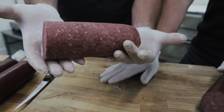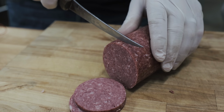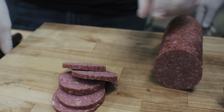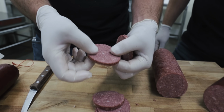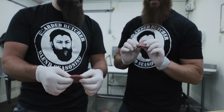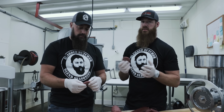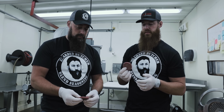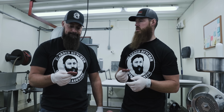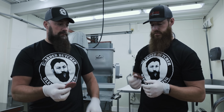Beautiful definition in that summer sausage. So let's just go ahead and slice a few pieces. First thing I notice is that Scott mentioned it before, but it's not falling apart. Real nice definition. And that's that protein extraction that binds everything together, because bear in mind, we didn't use any binders. There's a bunch of different stuff on the market, but we wanted this to be more of a clean ingredient product, without the use of binders. And really this stuff's no sugar too, because we didn't use any, maybe a tiny bit of dextrose in the smoke powder, but that's it. So give her a try.